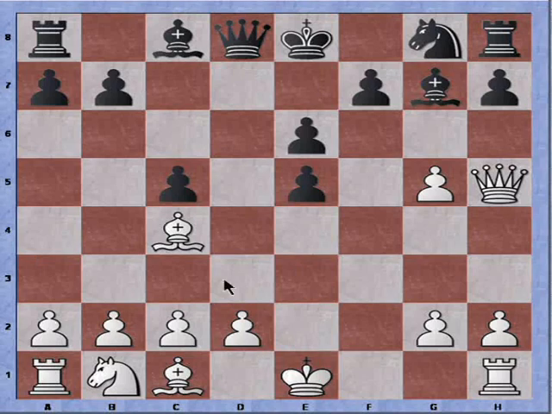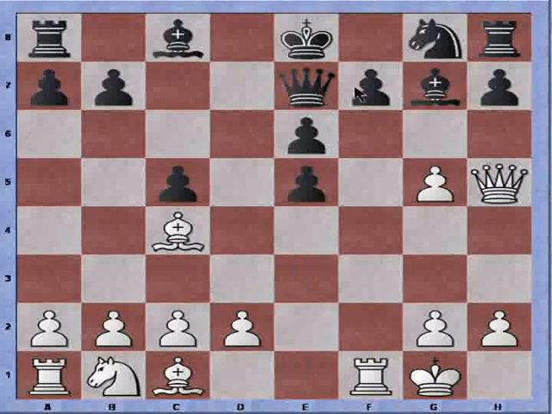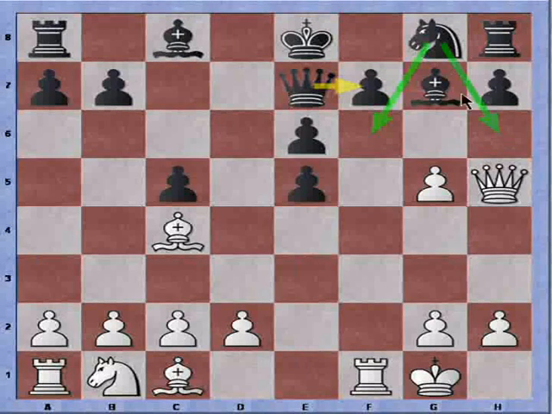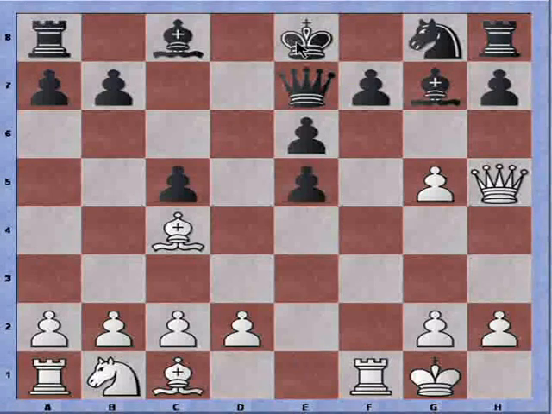Black tries e6 to block the diagonal. I castle, again renewing the threat on the f7 pawn. Queen to e7, again protecting f7. Notice how much trouble black has developing the knight, which prevents him from castling kingside. Queenside, there's a huge gap, which will leave the king unsafe.